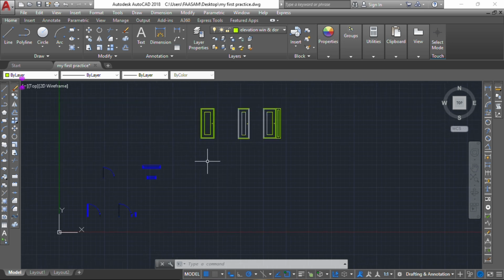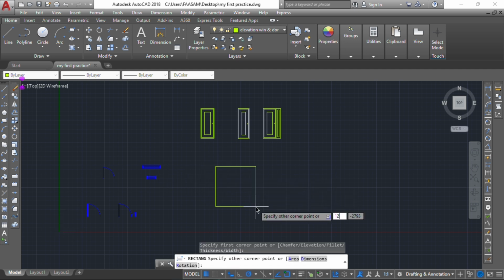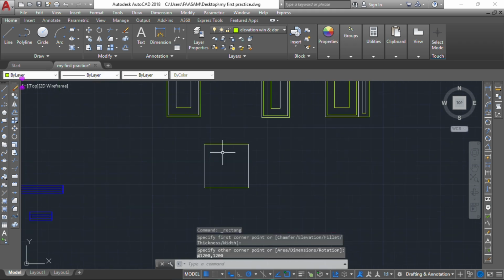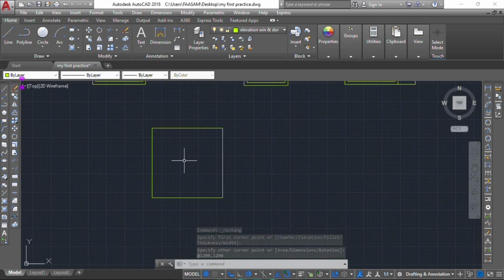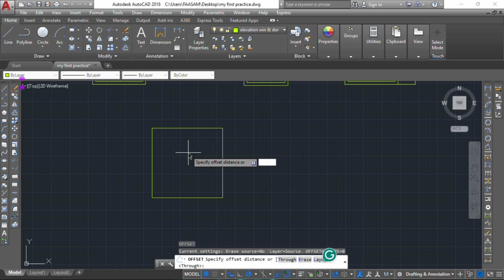So now let's go ahead and create our elevation windows also. Just the same concept. We are having 600 window, which is this, and then 1 2 window, which is this. So let's just go ahead and create their elevation also. Let's start with the 1 2. We're having this. So set our first point, 1 2, comma 1 2. So here I will not be doing much design, just a simple design of window. So let's just offset this. Let's use 50.